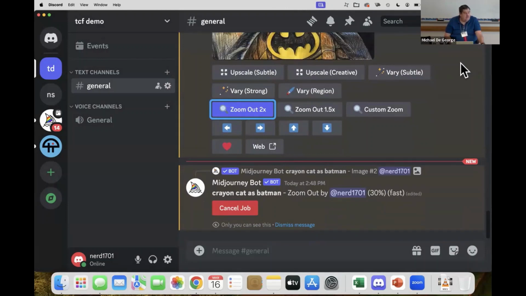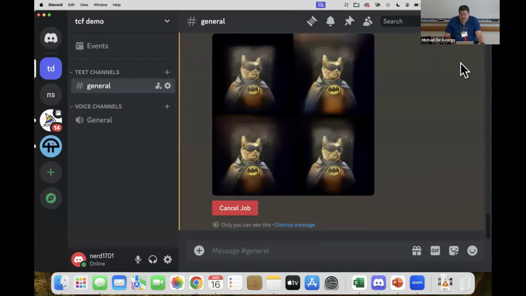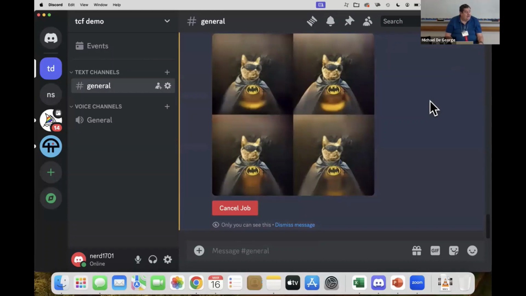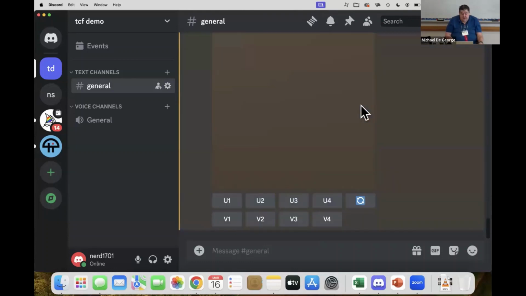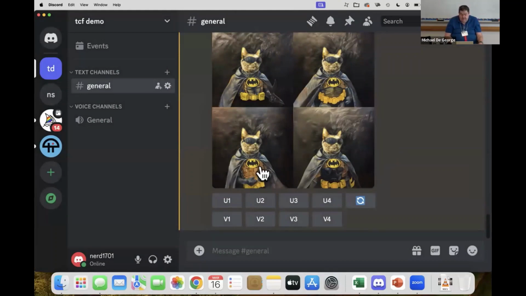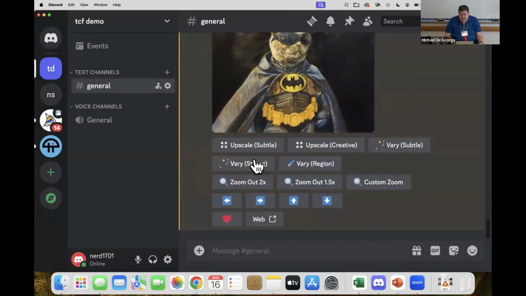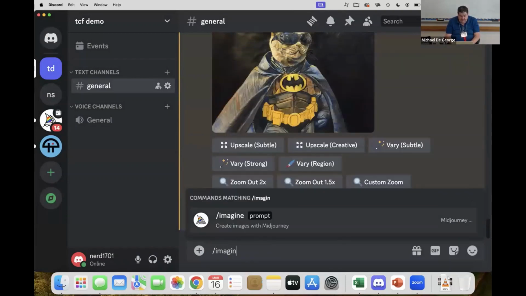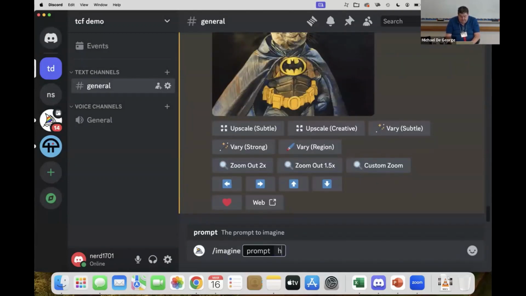Can you then modify it to make it reflective sunglasses? Can you tell it to change things? Yeah, I can come in here and say, okay, let's take U2. When I do that, I can come in and do variations and add or subtract to it. I did this one the other day for a friend.